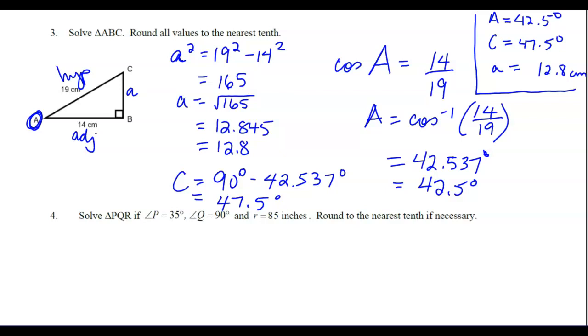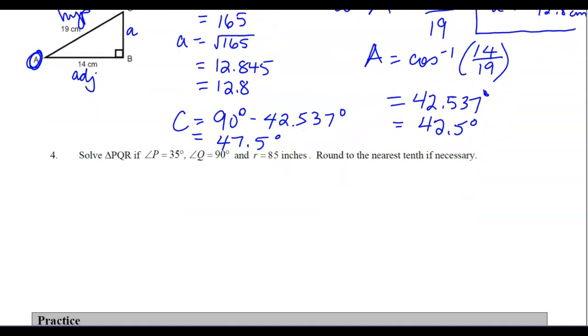Okay, in question 4, it says solve triangle PQR. Well, you don't have a triangle PQR. That means you're going to need to draw it. In drawing a triangle, these are all 90-degree triangles. So notice that the 90 degree is Q. So use a straight edge. I'm not going to, just because my computer takes so long. So this would be your 90, and I would label that Q. If I make one leg longer than the other, and then join up.